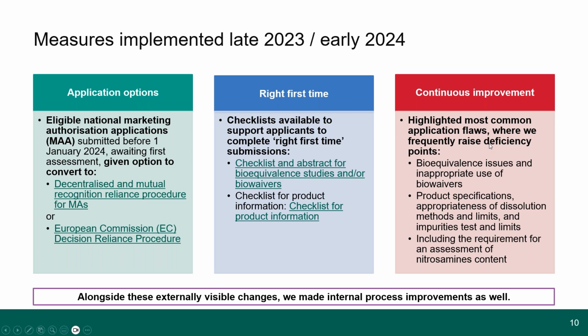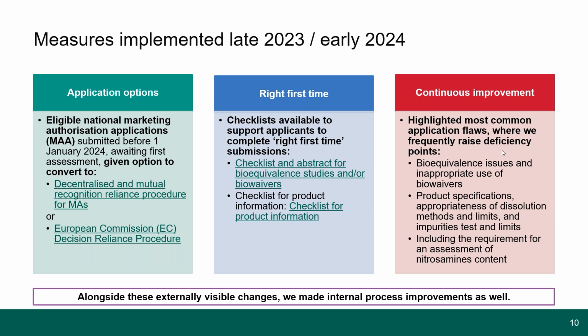Okay. We have published checklists to support these right first time applications. There's one for bioequivalent studies and for biowaivers, and there's a separate one for product information. Please do remember to consult those ahead of submissions, because we have found that the quality of the applications has been improving because of this.